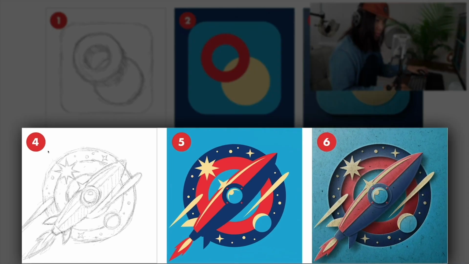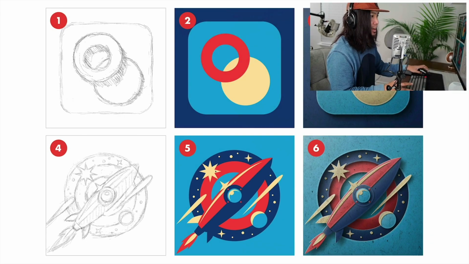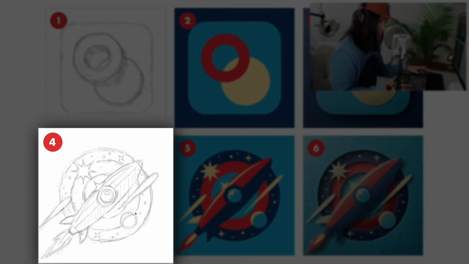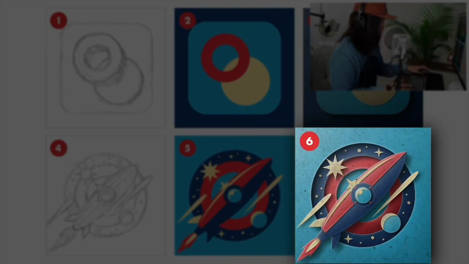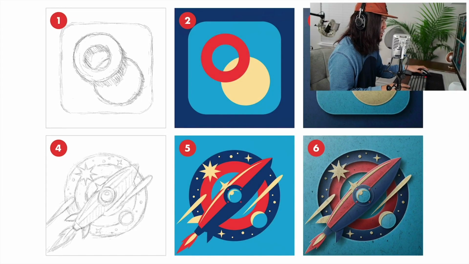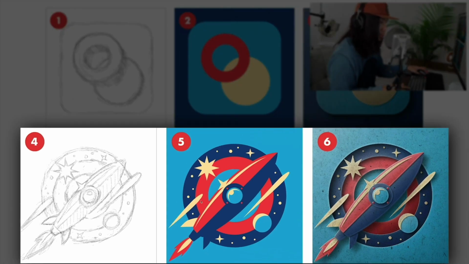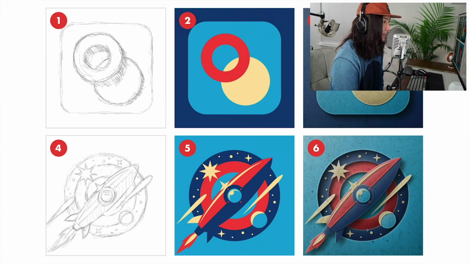We are going to go over 4, 5, and 6 in a much more speedier, intermediate fashion. And again, it's the same exact process. Start off with a sketch, render in Illustrator, and texturize in Photoshop. Steps 4, 5, and 6 is really just there to show you something that's a little bit more representative of where you can take this style. And just a heads up, the last 3 steps here, numbers 4, 5, and 6, they take a really, really long time. So that's why we're going to kind of breeze through those. Just break those down so you can get an overview on how to execute something at a larger scale like that.